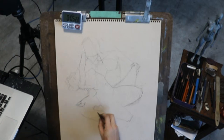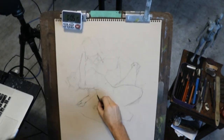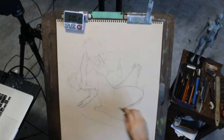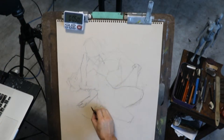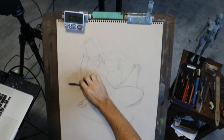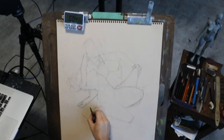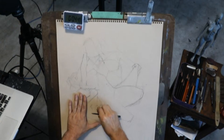Okay, getting caught up in the detail. That's what you don't want to do at this point in the drawing. Some fabric drapes down. Her toes, let me just measure her head width and her foot width. Her foot is getting quite close to that hoof. So my guess is, I just have to extend that there.